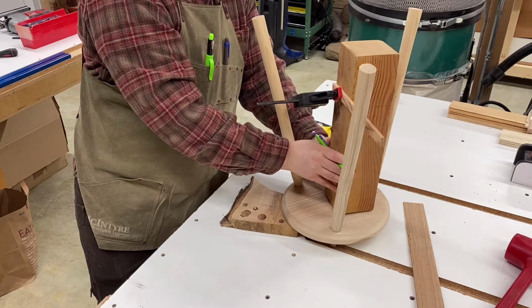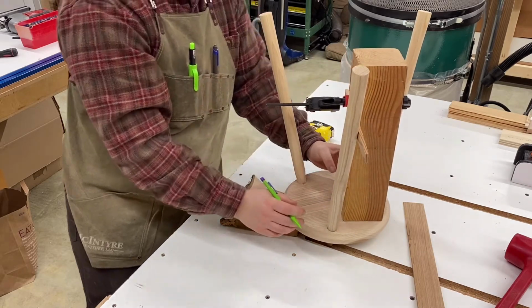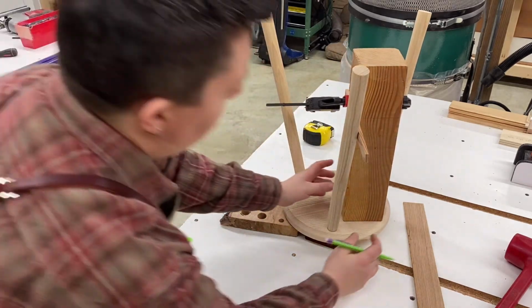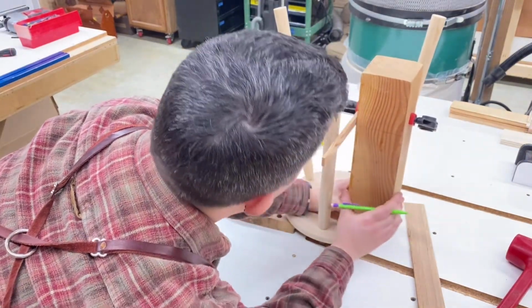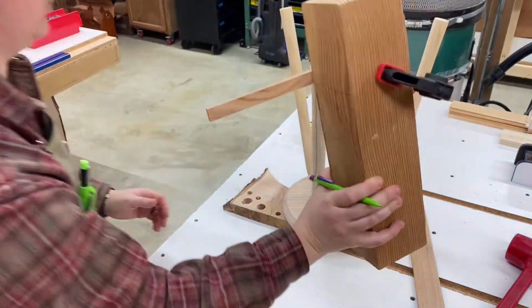I don't know that this is necessary. This is just where my line of thought is going at the moment. I think just the one tick is actually enough on that.